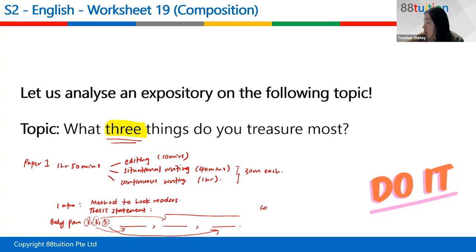Okay, then lastly, conclusion. Maybe you want to think about how you want to end off. Do you want to use like maybe a summary of mood? You want to use like a lesson learned, a reflection, even a question, or even want to use a cliffhanger. Okay, so same thing, consider the methods as well. I think we've gone through some methods. If you're not sure, you can always refer back to our previous lecture slides for it.